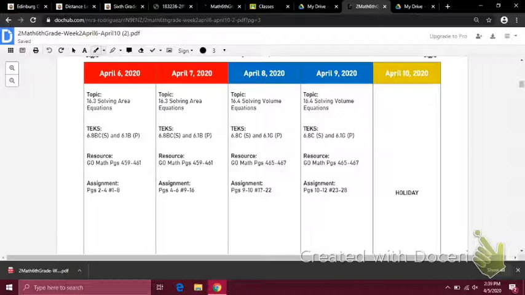Okay. On the assignment, it tells you to look at pages 2 to 4, do problems 1 through 8. Then on Tuesday, pages 4 to 6, do problems 9 through 16. And then Wednesday, pages 9 through 10, problems 17 through 22. And then page 10 through 12, number 23 to 28. Okay. So this will give you a little breakdown that you can do every day this week. If you want to do it all in one sitting, that's also welcomed.